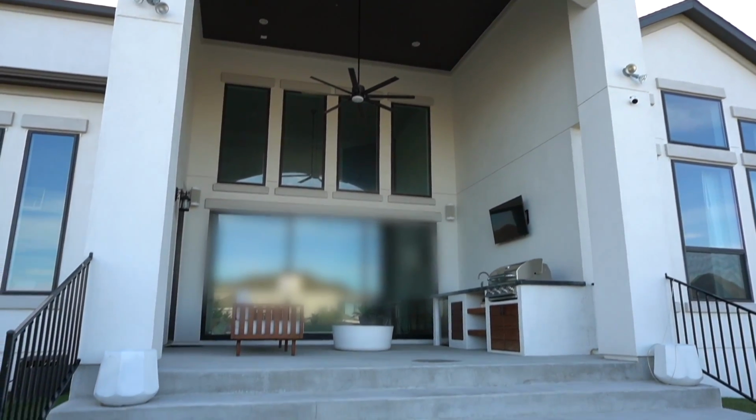This has been something that I have been thinking about ever since I first built this house about 2 years ago. My house only came with an attached patio in the back, which is really nice and really cool, and I like it, but it didn't come with anything as far as like an outdoor kitchen, a pool, or anything like that for the backyard. I started thinking about it once the house was done, and I'm looking at the backyard and it's just a big patch of grass. So I had to start thinking about the backyard.